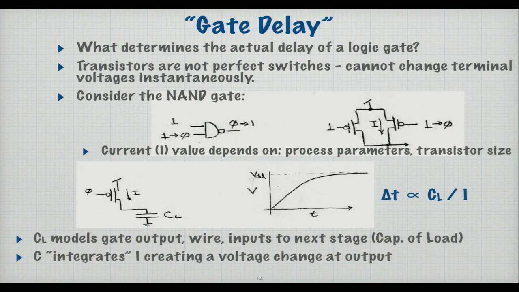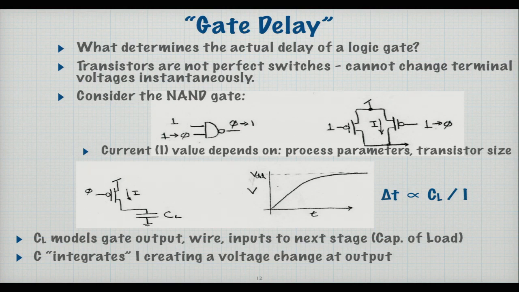Now, some current will flow here. The amount of current that flows depends on the process that we're using, but also the transistor size, as we discussed last time. Wider transistors, literally ones that are laid out to be wider, bigger, will produce more current per unit time, or more charge per unit time, a higher current value. And that will allow us to switch the output quicker, because switching the output really means changing the voltage on that node. This node has some capacitance associated with it. And capacitance comes from various places, as we'll see.